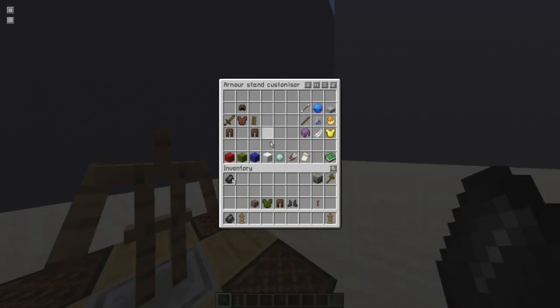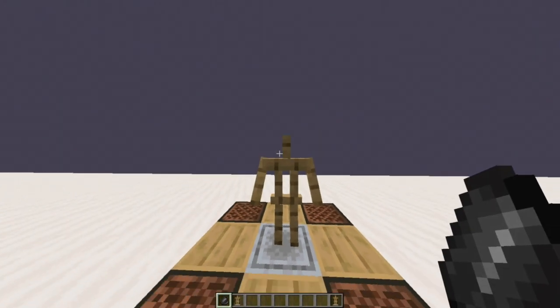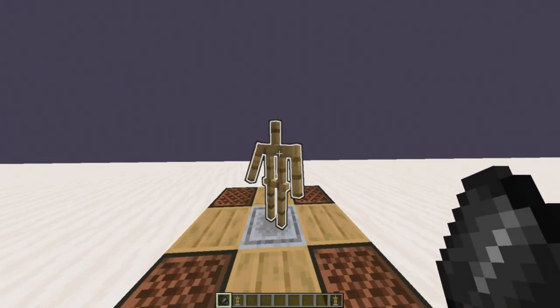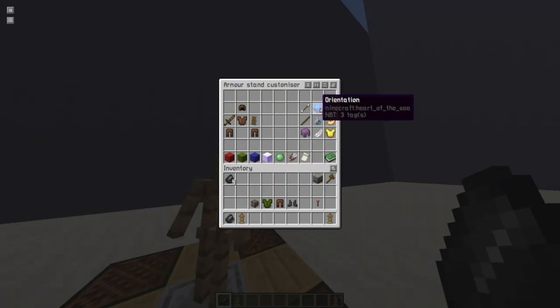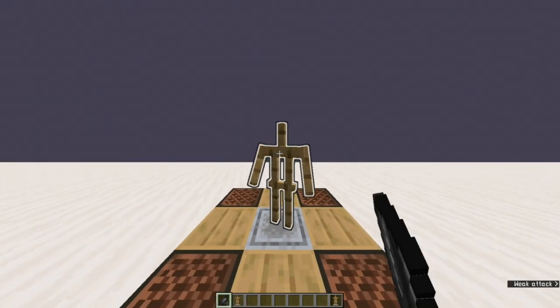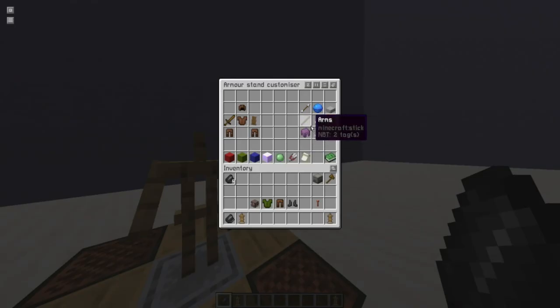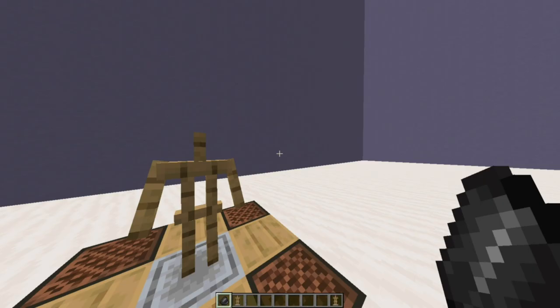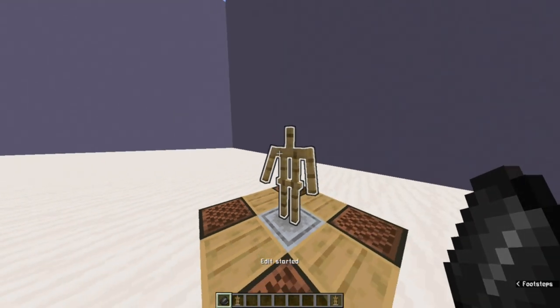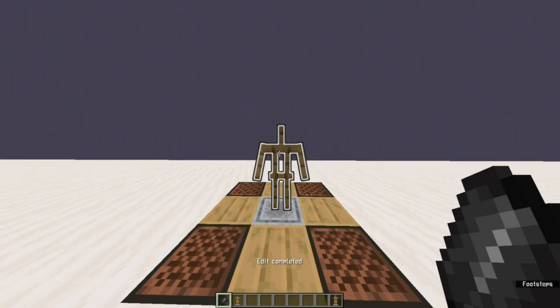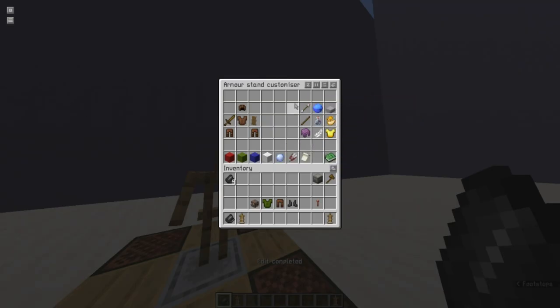Next we got orientation. If you want it to look the other way, to face somewhere else, just use the orientation tool, and step spin makes it look somewhere stepwise. And you can also use the grab tool here, so it will always face in your direction. So that's it for the first options.